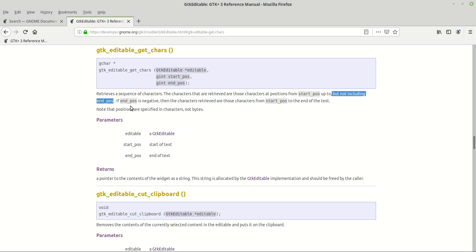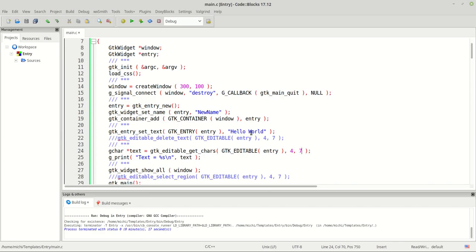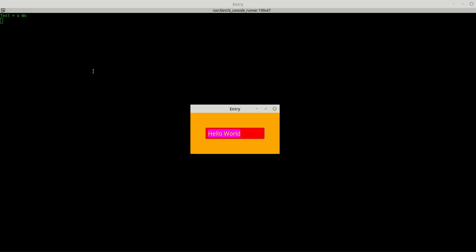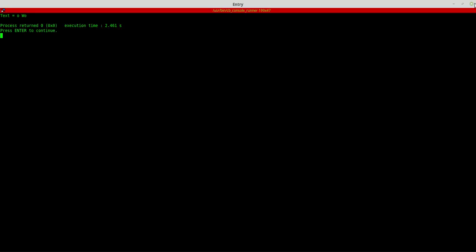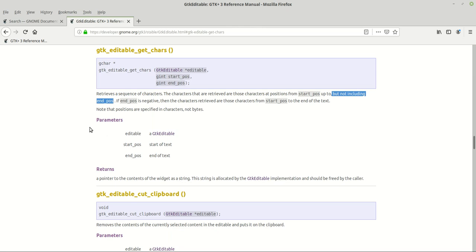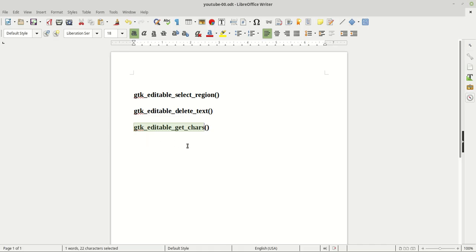So just again remember, if you need to take also the 7th one, then you need to provide one more, like 8 here, for example. And now you will see that we have a W, you see.